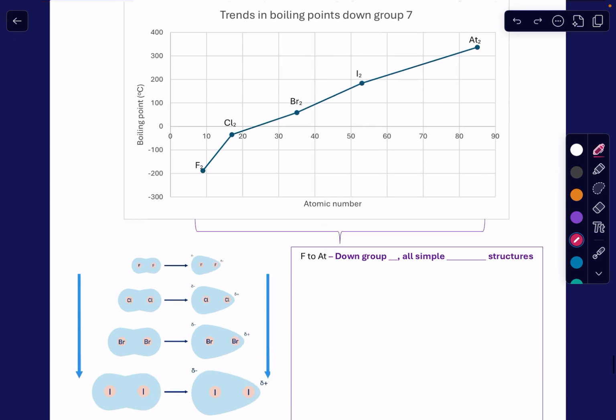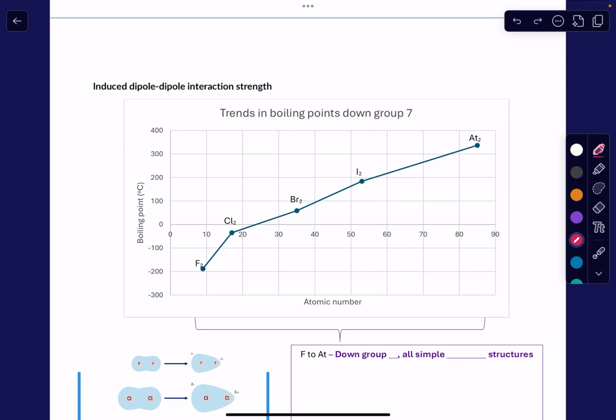And that matches. If we have a look here, we've got fluorine, chlorine, bromine, iodine, astatine. This is going down group 7, so we're increasing the number of shells, we're increasing the number of electrons. More electrons means we're going to have more temporary dipole-induced dipole forces. It's a bigger molecule. It's going to require more energy to break. That's essentially what we're showing. Fluorine's tiny, astatine is huge, and you can see that I need to get the temperature to 400 degrees to boil astatine, whereas fluorine has already boiled at minus 200, which means that at room temperature it's already a gas. And same with chlorine. You can see with bromine, it boils at 100. So at room temperature, it's still a liquid, but we need to heat it to break it, and that increases the trend.